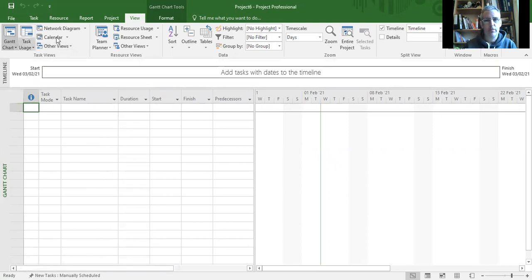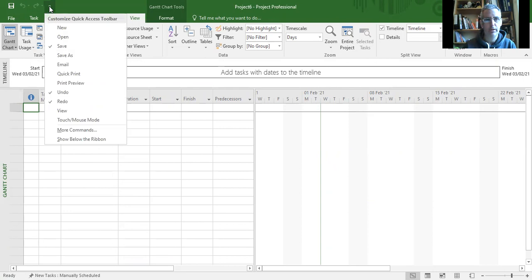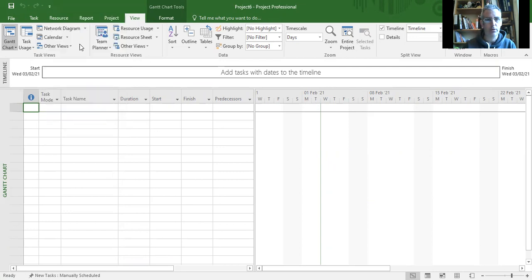So along the top here, we've got a ribbon, a very similar term to AutoCAD. We've got some quick access toolbar functions here. If we click on this downward arrow here, customize quick access toolbar, you get a new function, the open, undo, and so on. There's a couple of more commands that you can actually do as well. We're not going to be using too much of that, but what we will be using are these 5 core tabs here, these ribbon tabs.